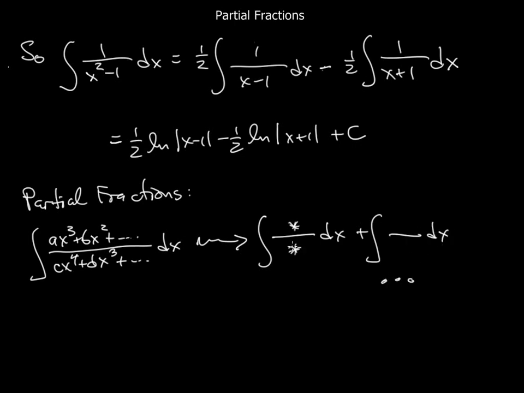And the point is that these integrals on the right you're supposed to be able to do. They're things which are simple, and you get things like logs and arctangents and so on. So that's a little vague, but that's the outline. You do some algebra to replace a ratio of polynomials with a sum of simpler ratios of polynomials. Okay, so I'm just going to illustrate that now with a bunch of examples illustrating the main points.